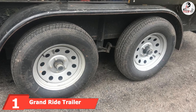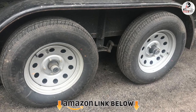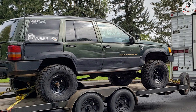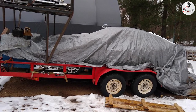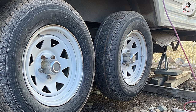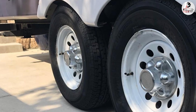At the first position of our list, we have Grand Ride Trailer Tires. Grand Ride is a renowned manufacturer who has been making tires and parts for more than 15 years, always paying attention to quality. These trailer tires have a load capacity of 2,832.9 pounds and a load index rating of 117. The size is 225/75R15. The tires include a nylon cap ply overlay that provides strength to the structure throughout the entire tread area.